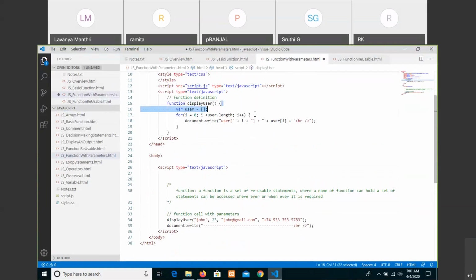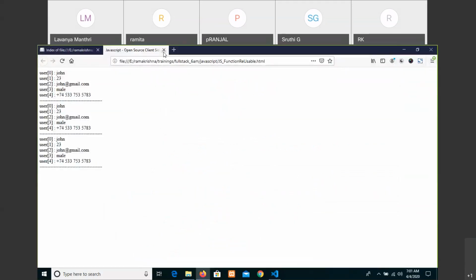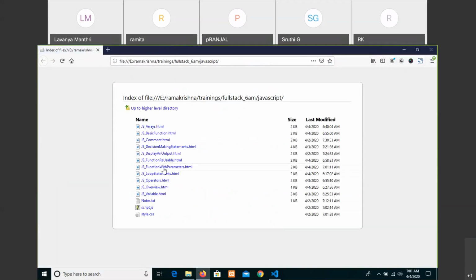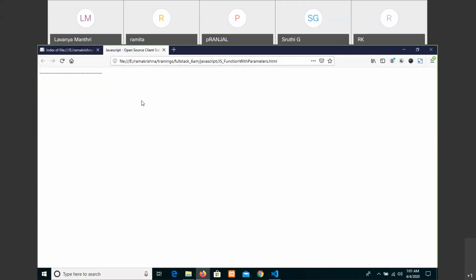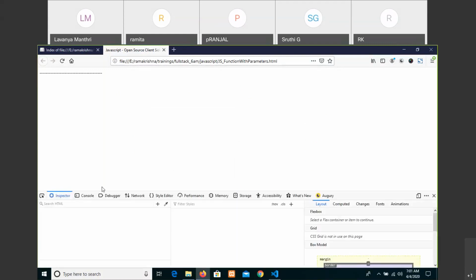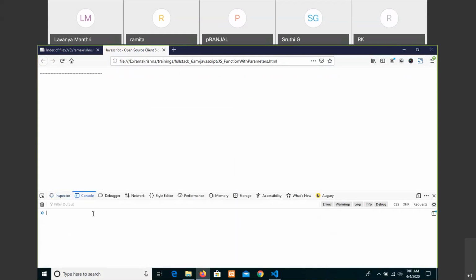Let us see what output we are getting. If it is an error, that we will also see. Function with parameters, okay, nothing else. We enter into the definition, console, and even no error.